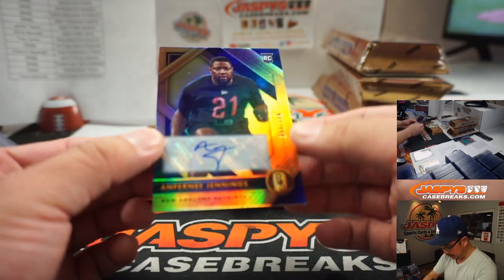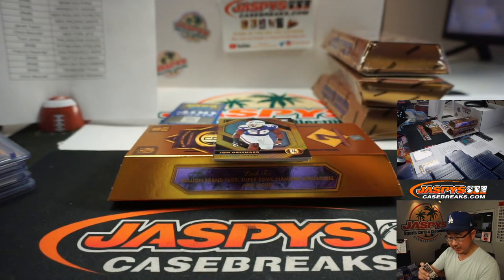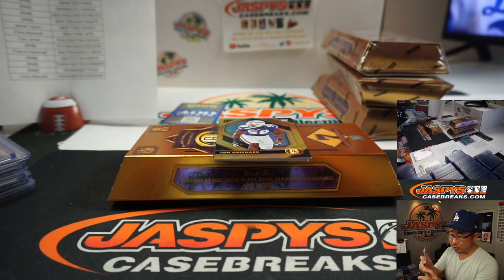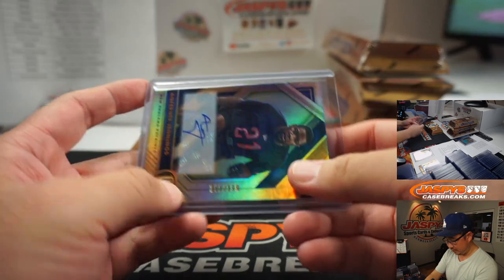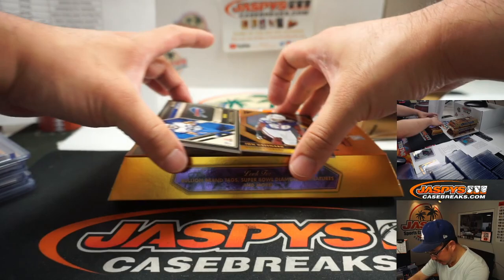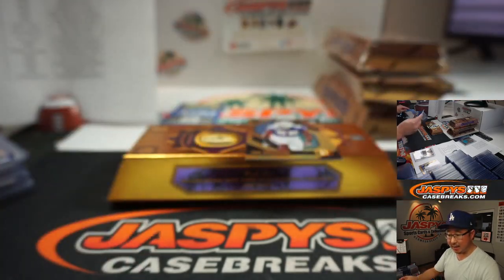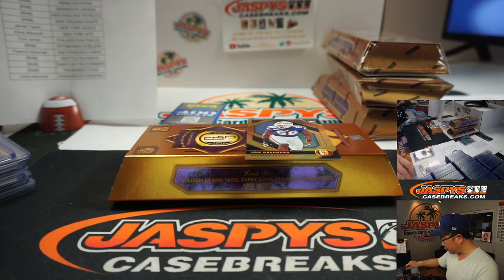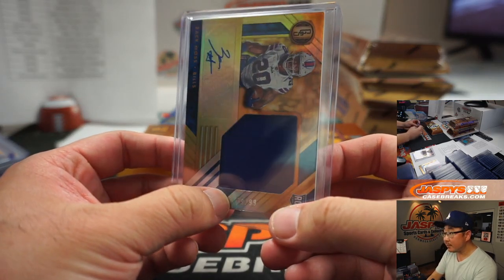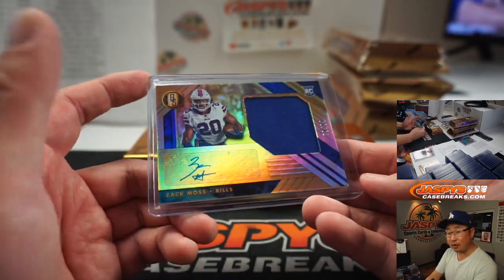We've got Anthony Jennings, 151 out of 199. Patriots — Patriots are a number block team, so that goes to Pats 1, that'll be for Jordan. Last spot mojo. And the last one here is going to be a Bill — Zach Moss, jersey and autograph, 79 out of 99. Buffalo! That goes to Buffalo 9, Bills 9 — a little edge issue there, but Bills 9 also for Jordan.